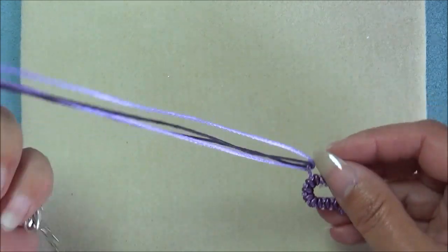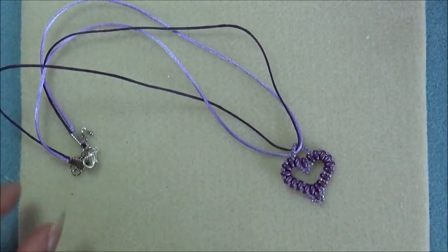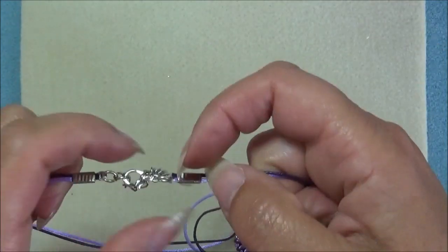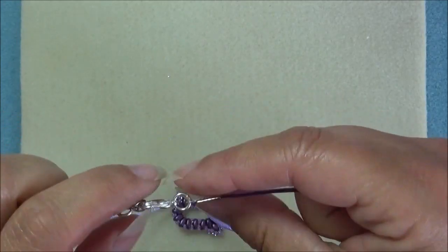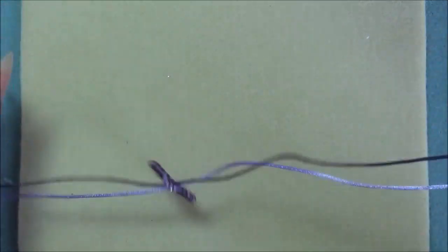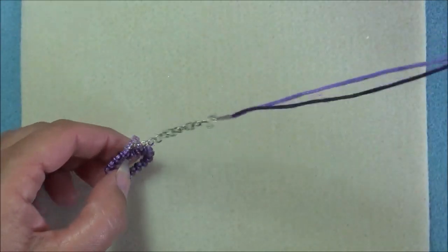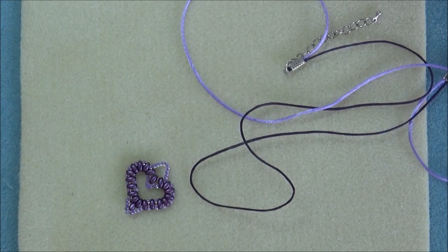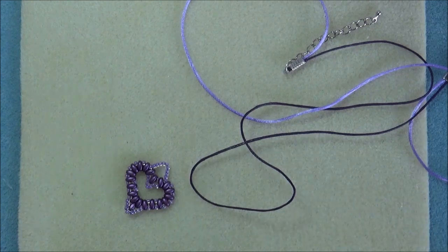I've just realised what's missing out of these. I've just realised, guys, I don't put them through there. Well, you can put them through there if you want to, but I also like to do this. It just adds a bit of interest. Just going to take that out of there a second. Just bear with me while I go over to my other desk to get my other jump rings. I do some like this and some I like doing like this.